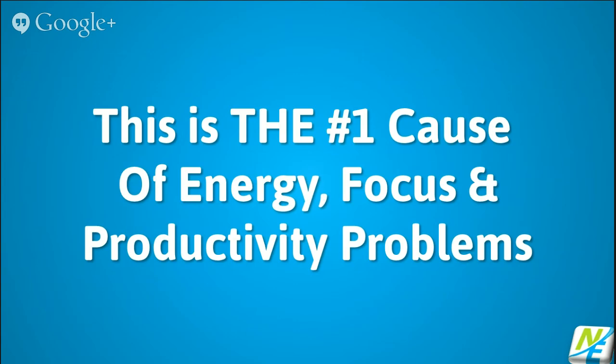This blood sugar spiking, the blood sugar spikes and the insulin spikes and all this stuff that we just talked about, this is the number one cause of issues with energy, productivity, and focus. This is the number one reason why you think it's almost impossible to control when we are in the zone. If you listen to a lot of podcasts, everybody talks about how when you are in the zone, you need to protect it, block everything else out, because when you're in the zone, you're not always there, and it's so valuable.